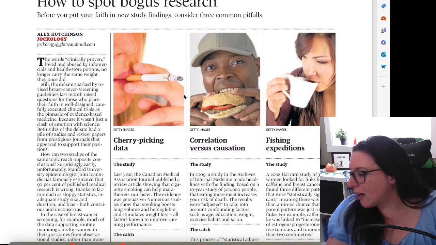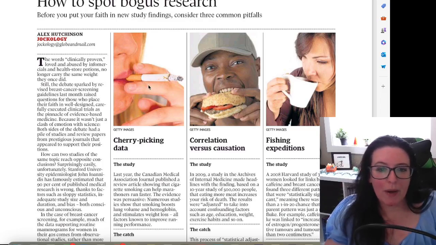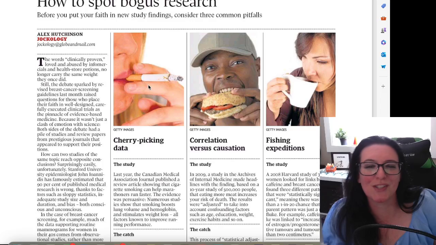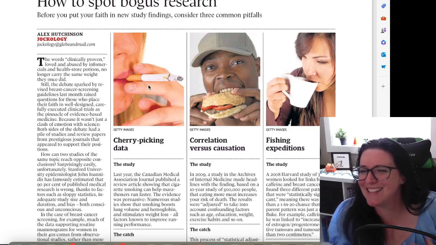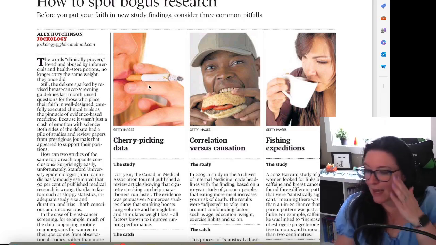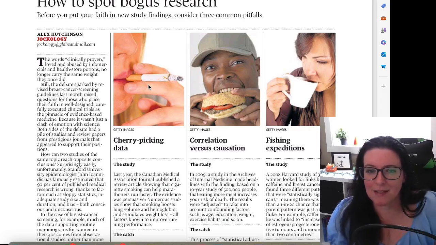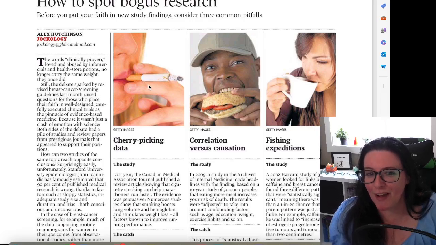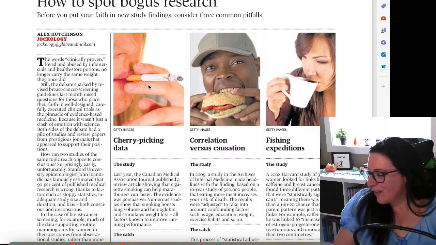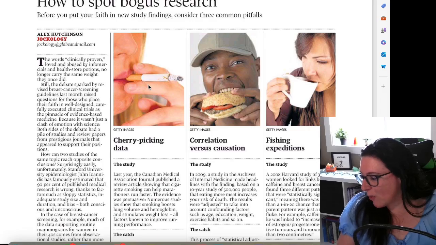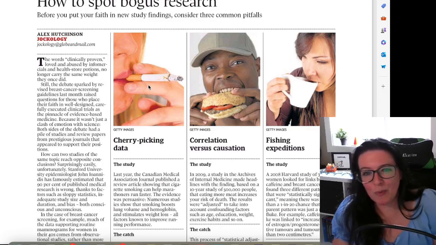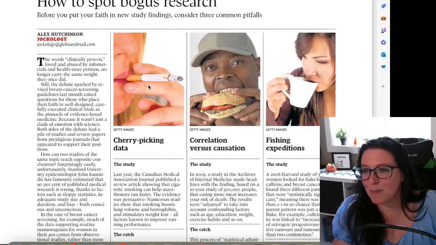And so here in this article, it talks about a study that found cigarette smoking helps marathon runners run faster, right? Does that make sense? That cigarette smoking helps marathon runners run faster? Well, it turns out that increased lung capacity is what helps people run faster. And by cherry picking the data, numerous studies show that smoking boosts lung volume, and larger lung volume was related to higher performance in marathon running.